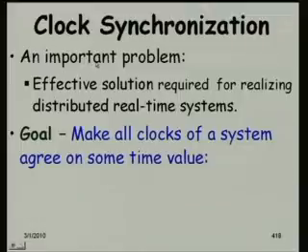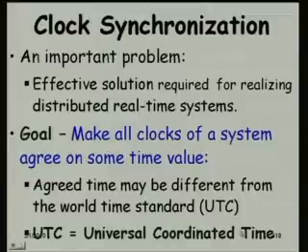So, whatever you do, keep them in the same temperature, etc., the clocks will diverge. Given that fact, how do we make clocks agree on some time value, so that we can know the precise time in the different nodes? One node can know the time at which some event occurred. For example, he was saying one of the events might be what was the load at some instant. So, the agreed time that we will discuss can be different from the world time standard.